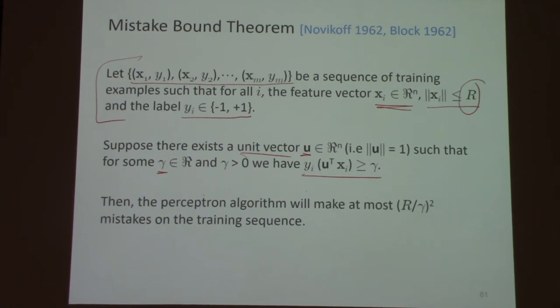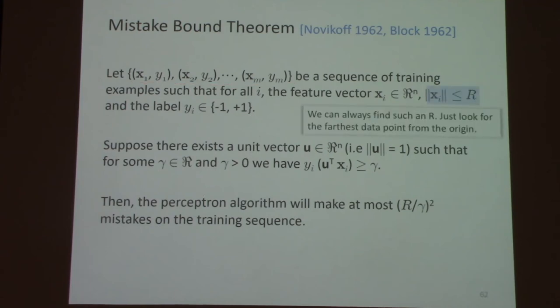So let me walk you through some nuances, and we'll see this multiple times so you can get used to it. First of all, this choice of R. If I said that all the examples are contained in this ball of radius R, and I only have a finite number of examples, R is easy. All you have to do is find the farthest point. By definition, all examples are closer to the origin than that point. So just go through the entire data set and find the farthest point.